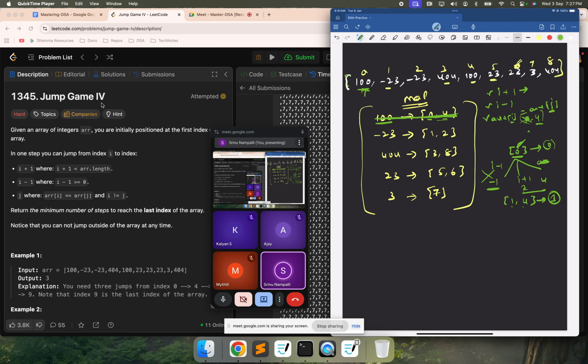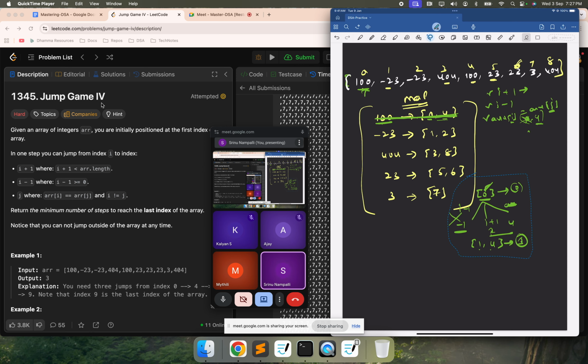Now I am at level 1. When I'm at level 1, I need to process two elements, right? Correct?